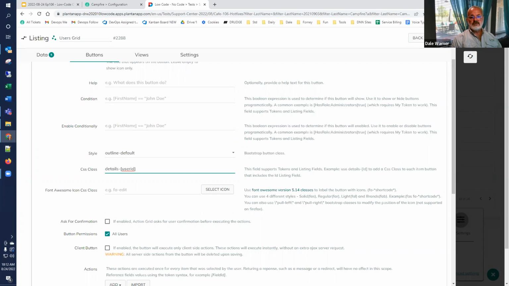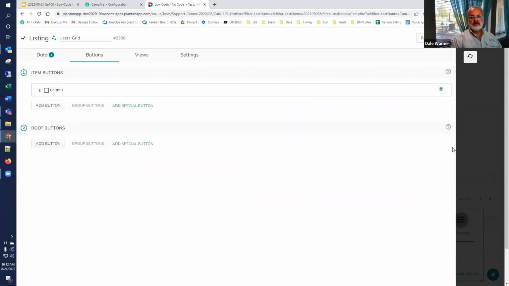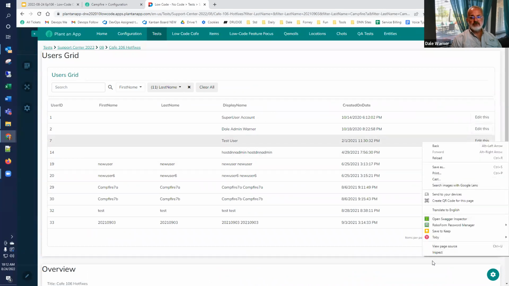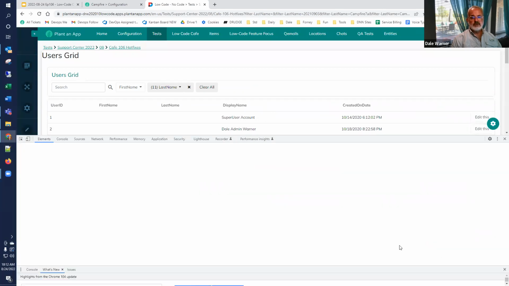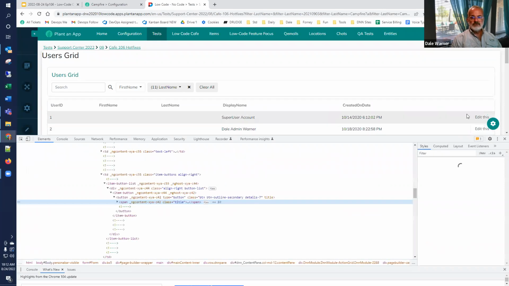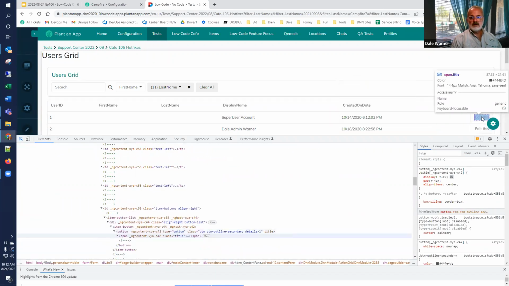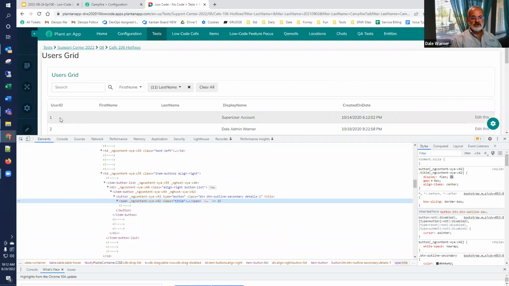And so if I save that and we refresh, we now have buttons. If we look at the buttons, we'll go ahead and inspect the first one here, which is associated with user ID 1. When we look at the classes for the buttons, it has details dash 1.